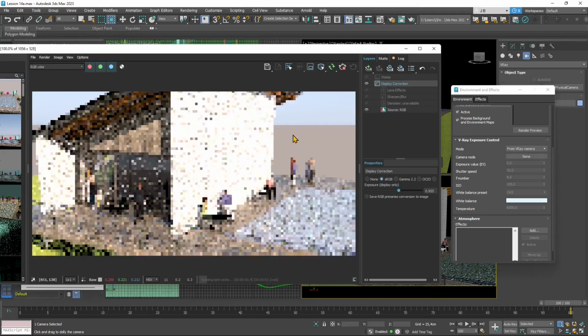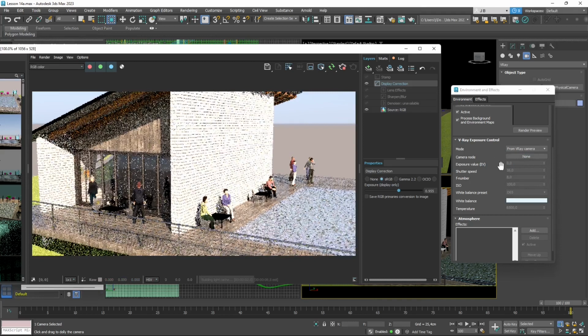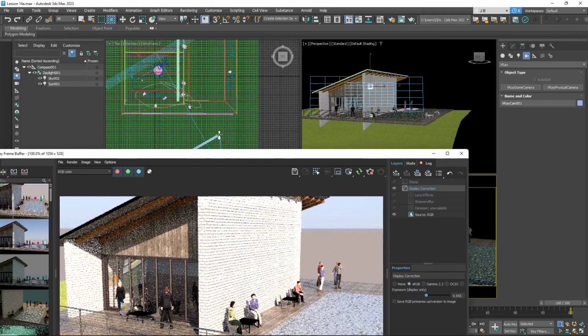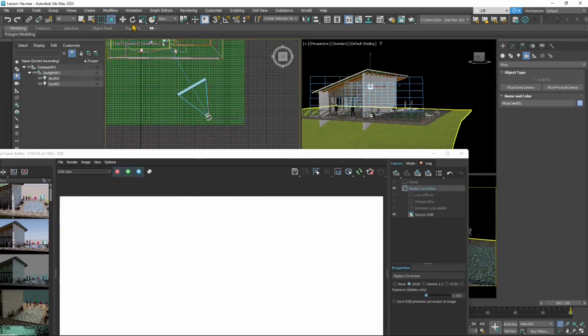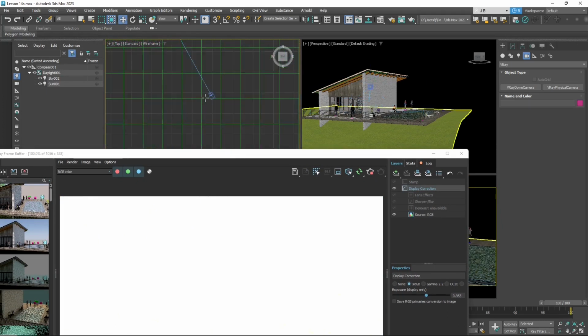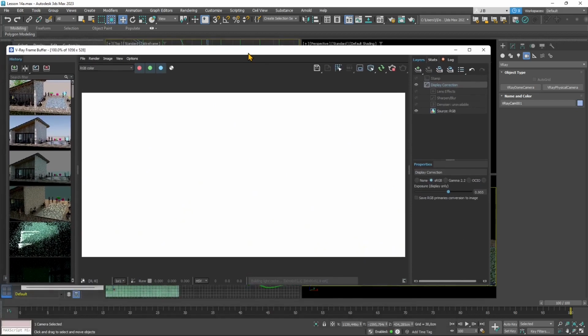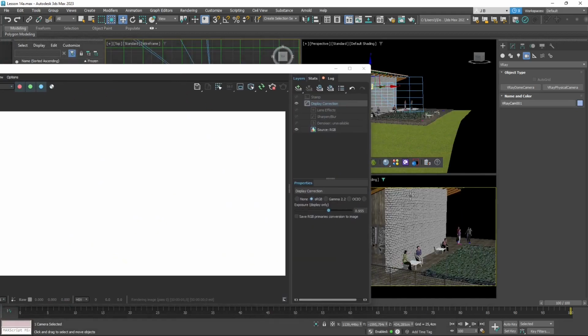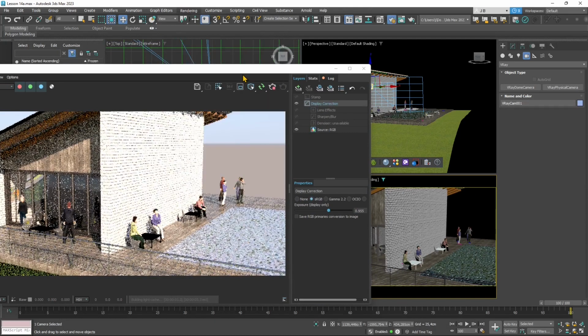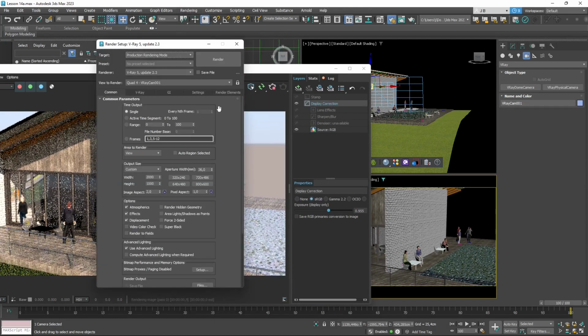So I want to use the camera to set up also all these values here. So I'm gonna go inside the camera and adjust those parameters. Now again, I changed the view and I changed also the image that has been rendered. So I always need to lock the view there. So I'm gonna go to render setup, lock the view, and then I'm ready to go.